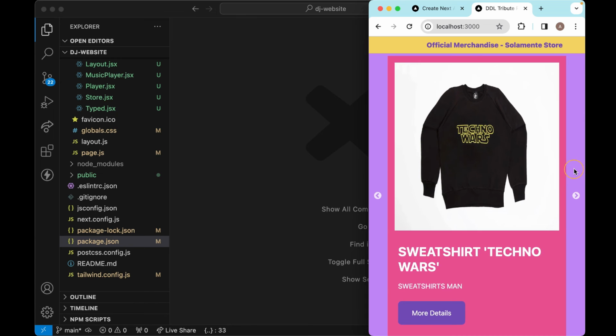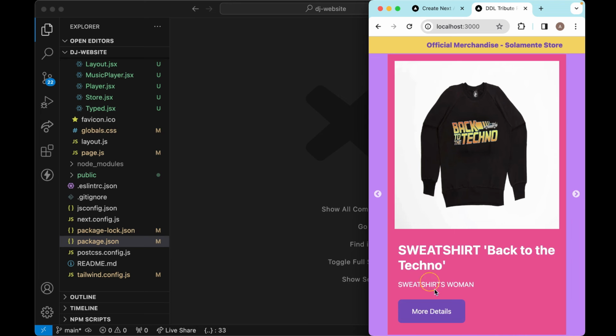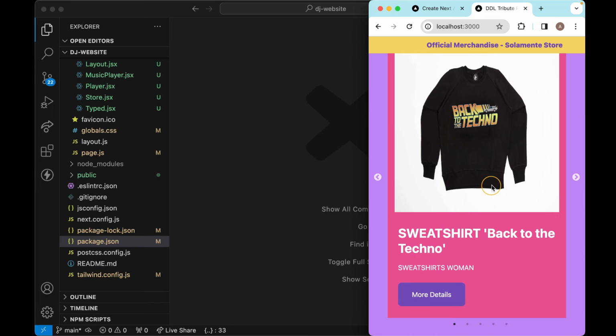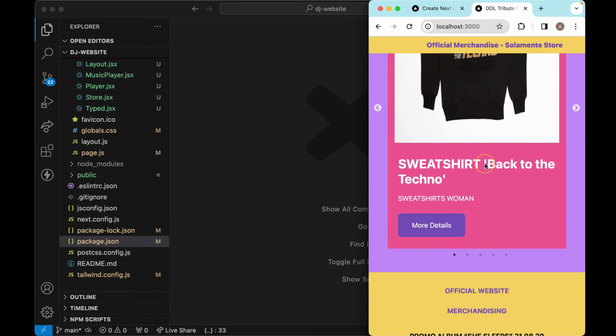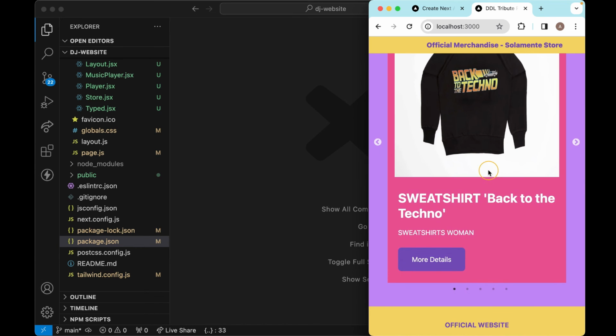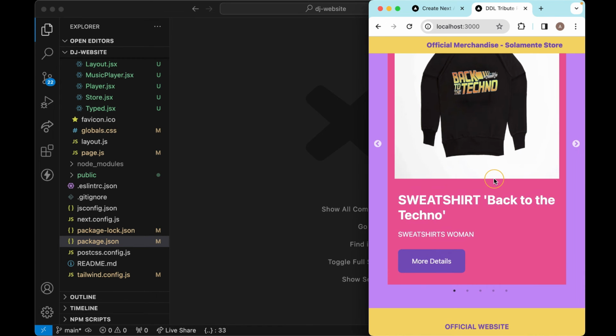Important about this, I mentioned earlier in the tutorial that we will be pulling this image and all of the images directly from the official website, which is this one. That means we are going to need to do a tiny configuration in order to be allowed to do just that. But the remaining data will be coming from an internal JSON file that we need to set up, and then we'll map and loop through that file in order to display the data. With the help of React Slick, we can build the carousel, and we'll be passing some settings to it in order to make it look like this and to make it responsive and all of that.